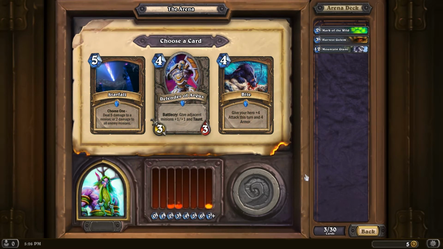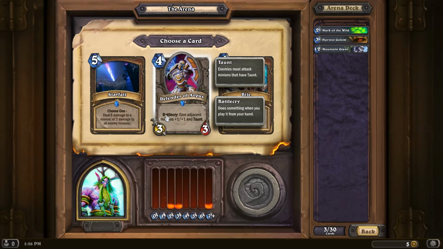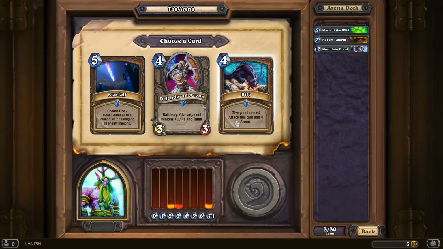Alright, now we're here at number 4. We have our choices between Starfall, choose one: deal 5 damage to a minion, or 2 to all minions; Defender of Argus, Battlecry giving adjacent minions +1/+1 and Taunt; or Bite, giving our hero 4 attack and 4 armor for this turn. This is a bit of a hard one. So far, we only have one thing that can give something a taunt. However, it's very unlikely for us to get another wave clear, which is what this is pretty much for.